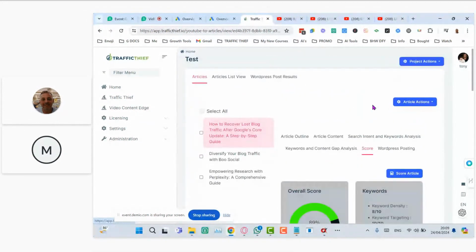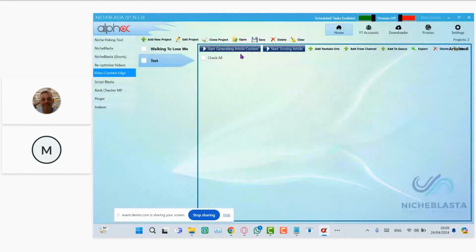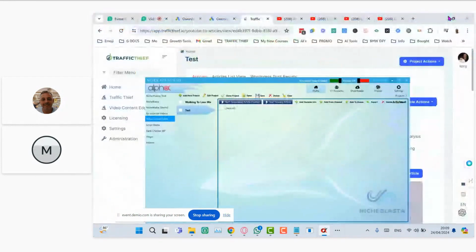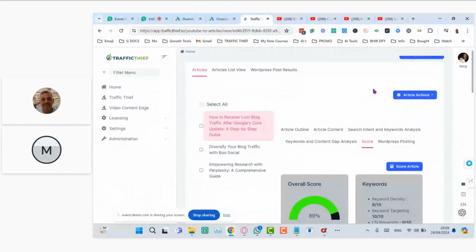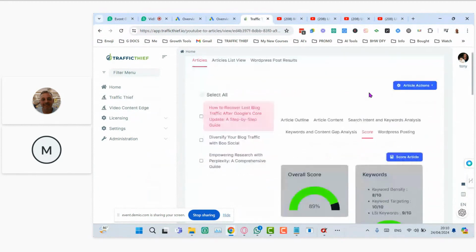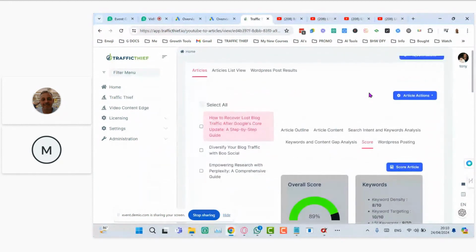Basically, we've just built the version inside the Niche Blaster tool. So we've got the desktop version. I need to wait for the new update for that before we can do a video on it. So basically, let me check I've got this right: for any of your videos, you can turn it into a fully SEO optimized, keyword optimized article ready to use for a blog post, or for Reddit or Quora or any of those other parasite SEO sites as well. Yeah. And you can post it directly into WordPress as well. And it will embed the same video too. It will embed that exact video. That helps bring traffic back to your YouTube channel as well, to create even more traffic.